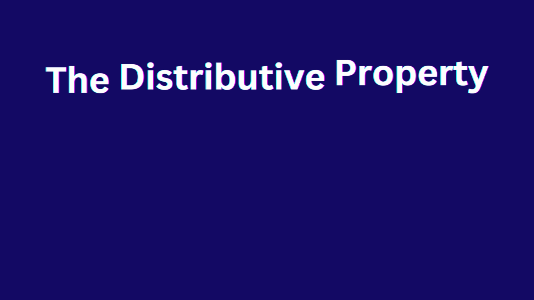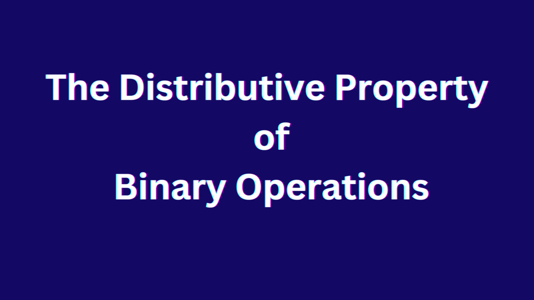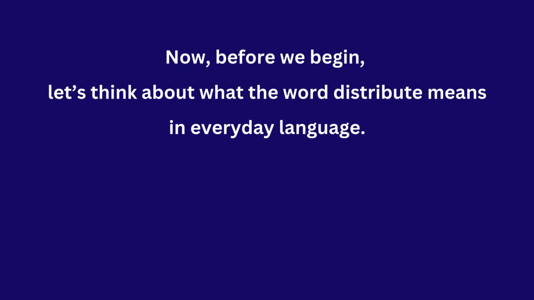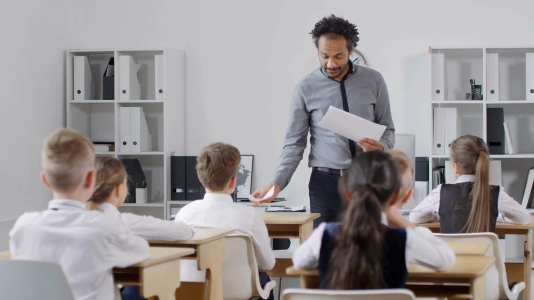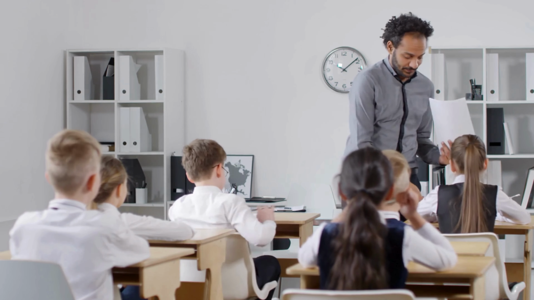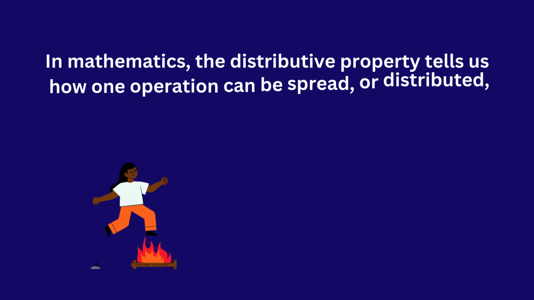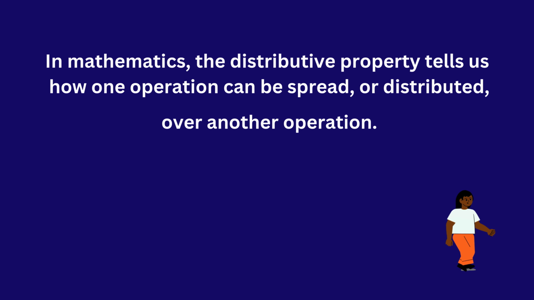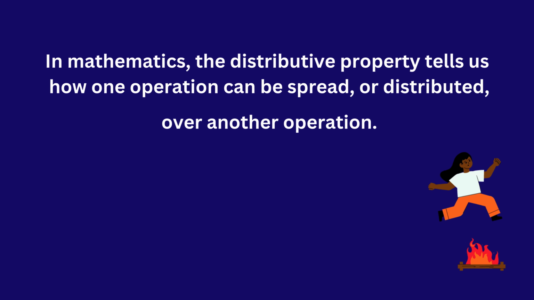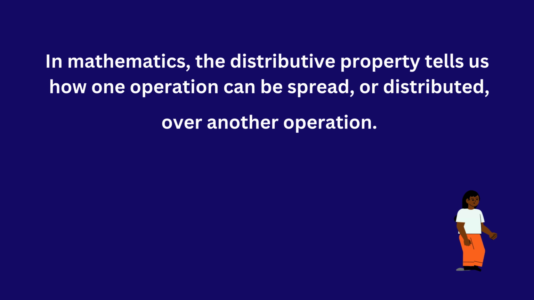In today's lesson, we are exploring the distributive property of binary operations. Now, before we begin, let's think about what the word distribute means in everyday language. To distribute means to share or spread out something across a group. In mathematics, the distributive property tells us how one operation can be spread or distributed over another operation.